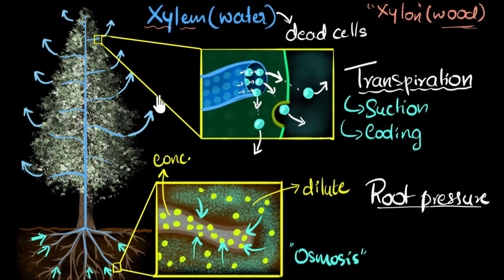So to quickly summarize, what did we learn in this video? We saw that xylem tissues are made of dead cells, which help in transporting water up. And it happens due to two forces. One is the transpiration, in which the water evaporates and causes suction, which literally sucks the water from the roots. And we saw that transpiration also helps in cooling the plants off. And the second pressure is the root pressure. This is where the roots are actively absorbing the minerals, increasing the concentration and thereby causing osmosis. And so this continuous upstream of water makes sure that every single cell gets the required minerals from the soil and helps recycle the water from the ground into the atmosphere.